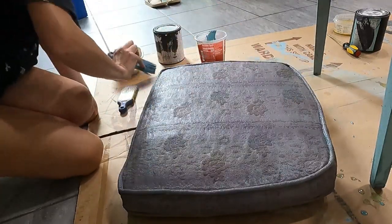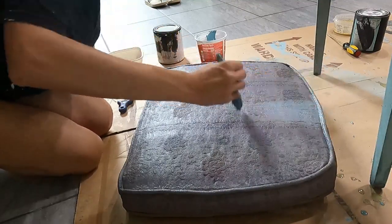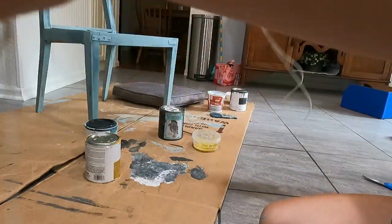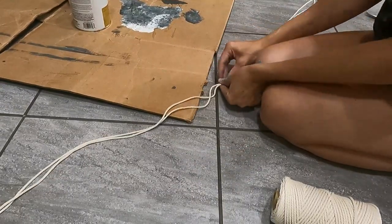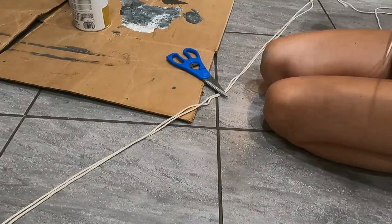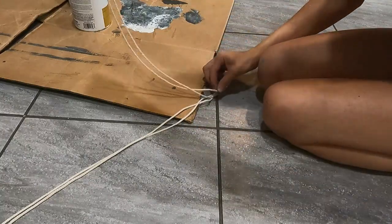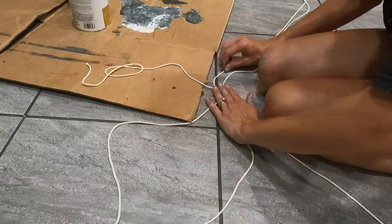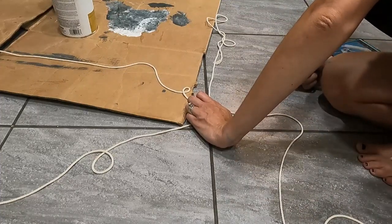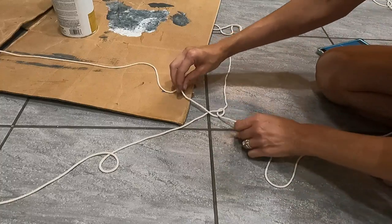For the spiderweb on the chair seat, I thought I'd try macramé — and I've learned I'm not very good at it, but I tried anyway. I took macramé cord and tried to figure out where the center was using my scissors. It was kind of hard and took a lot of thought. I was watching a video while recording this, and eventually I just tied a couple of knots right there in the middle, and that was good enough.